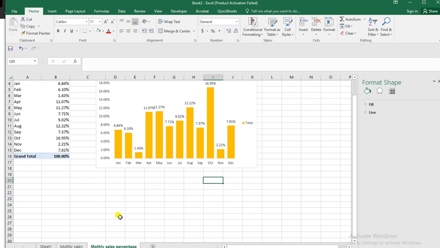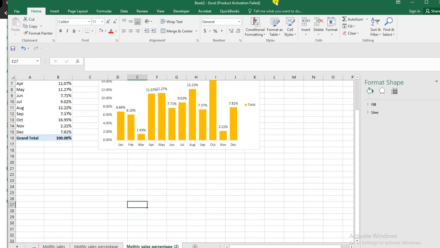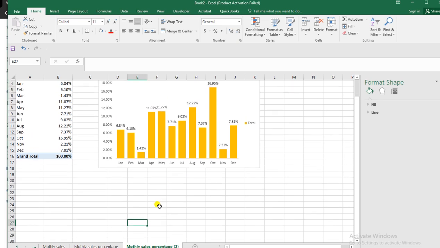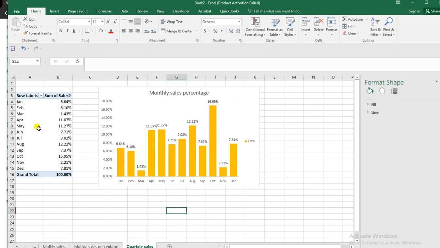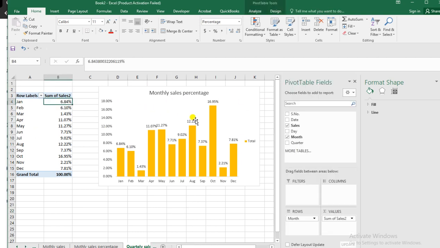So we've done the first two. I need to do it for quarter. Quarterly, the same concept will apply. Left click, then we carry it, then I hold control. So I've just created a duplicate again. On this duplicate, we want to have quarterly sales, so you can rename this to quarterly sales, where now I need my values in terms of quarterly sales.